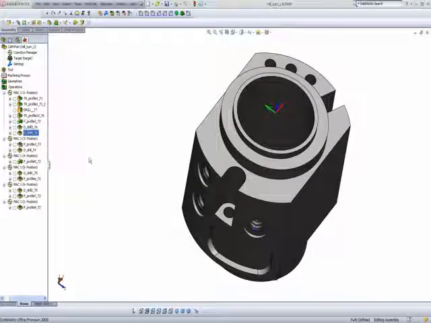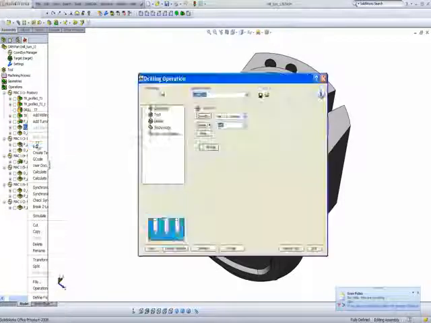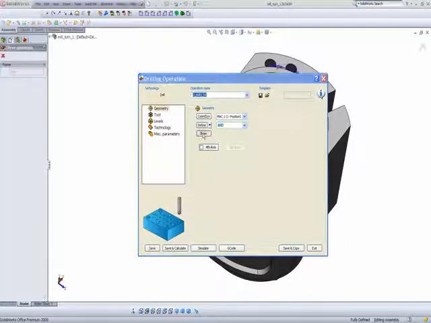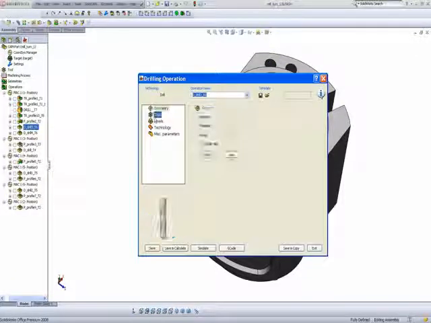In my next two operations, I'd like to do a drilling operation on these holes over here and a drilling operation on this hole over here. Again, as you can see, these are typical milling operations that have the drill functions exactly the way we have it in a normal milling. As you can see over here, I've picked these three drill points. Again, picking my tool, in this particular case a 2 millimeter drill.